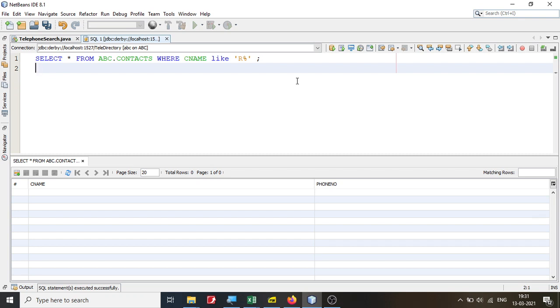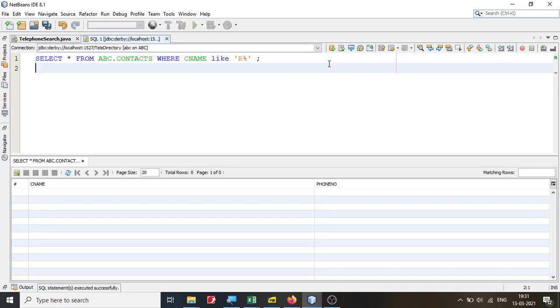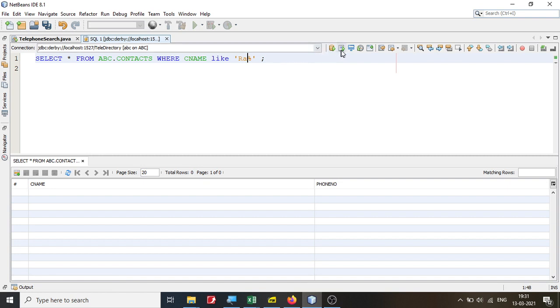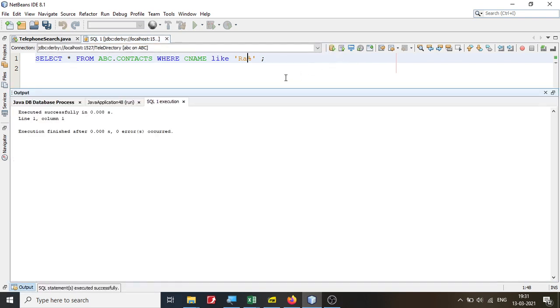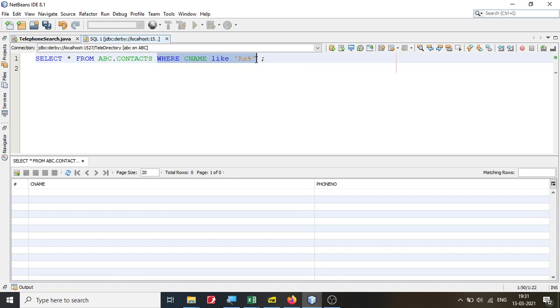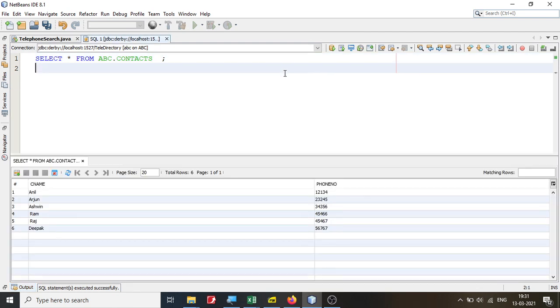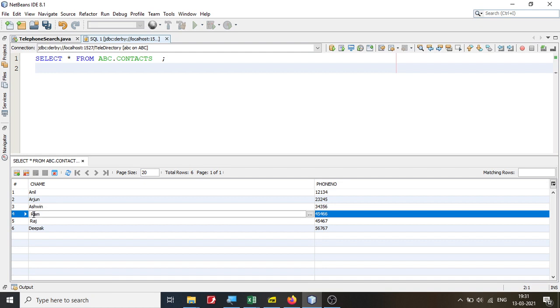That's strange, but true. So let me search for the statement there. Let me run it with Ram here.